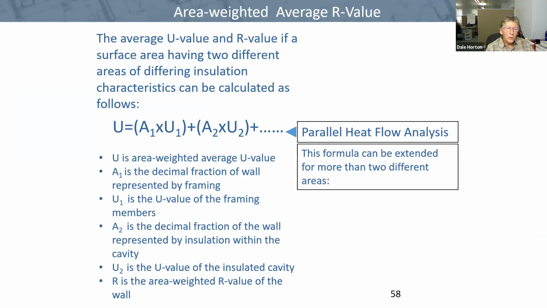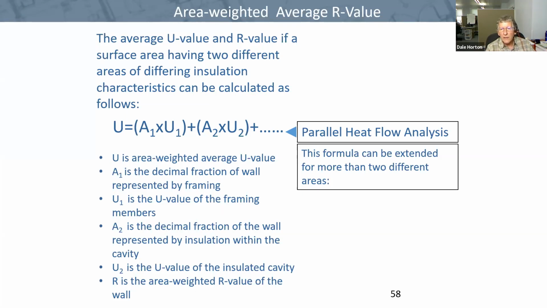So without going into gruesome detail, there's a calculation that allows you to do area weighted calculations. When would you do this? Well, let's say you had some of your windows that didn't meet the prescriptive U value requirement, but then a lot of your other windows did in fact surpass the energy efficiency required for windows.